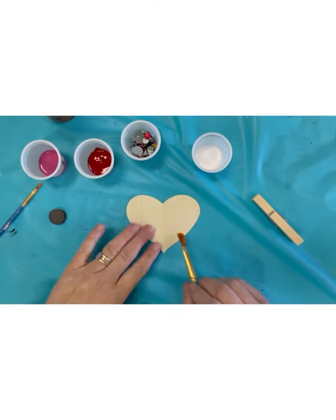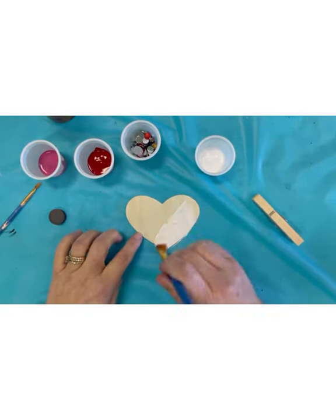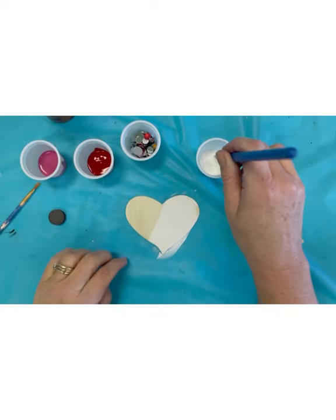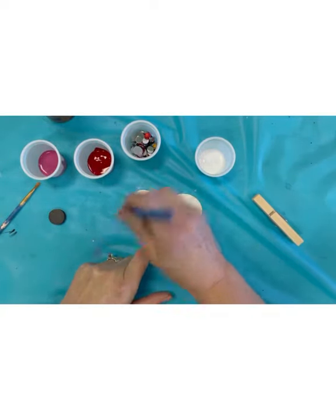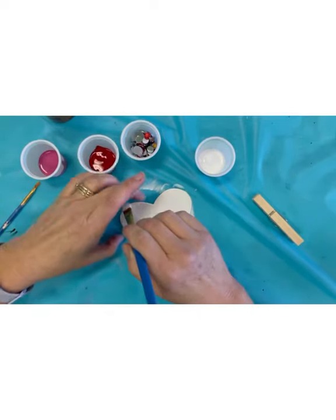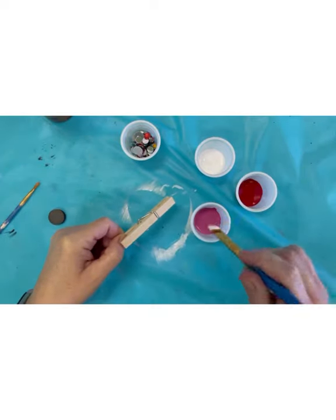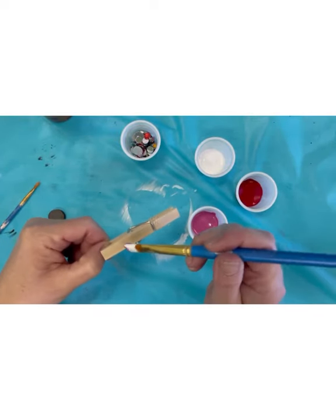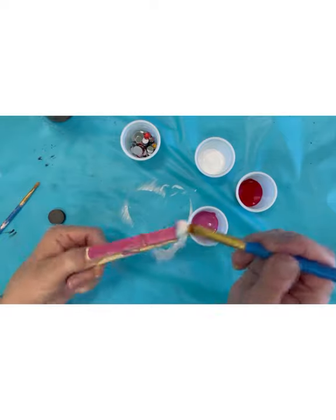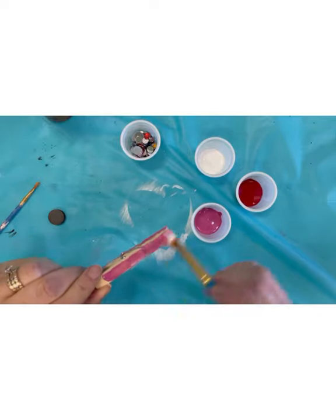The first thing I'm going to do is get my heart and paint it a solid color — the color I'm going to pick is white. I'm going to just brush that on using the bigger brush and get the whole entire thing done. Once I have that heart done, I'm going to set it aside and grab the clothespin. I have white on my brush and my colors mix really well, so I'm going to go ahead and paint the clothespin pink. Be careful because you don't want to get it all over your hand, although you can go wash it in the sink.